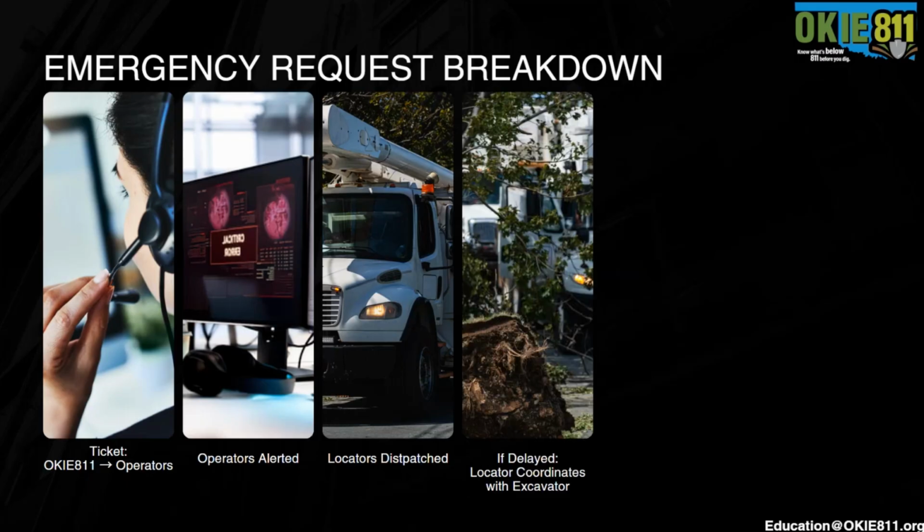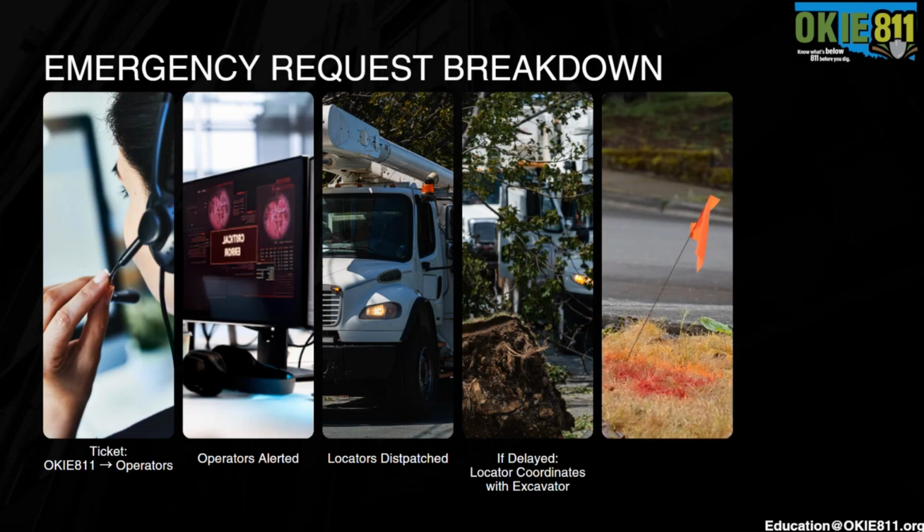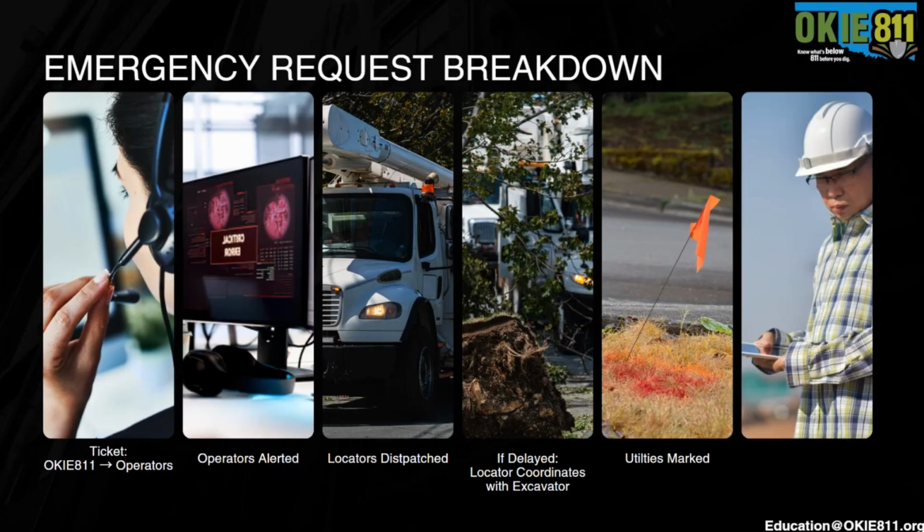And the locators will try to work within that time frame to get the area marked if there's a time frame allotted. And if there's a delay, that locator will coordinate with the excavator. There's going to be communication that arrives from this. The utilities will then be marked as a typical locate request. But this is where that accurate information really, really helps out, because the more accuracy there is, the better the response is going to be.